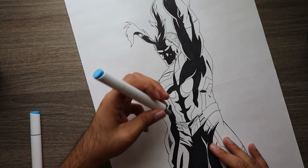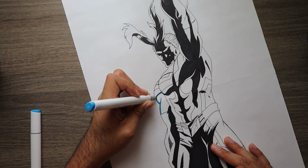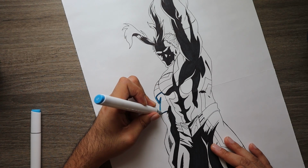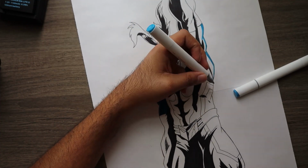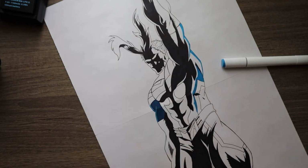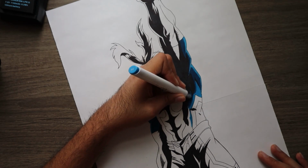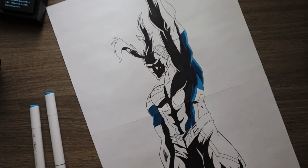Okay, and to start, I went ahead and started with the light blue Ohuhu marker number 63. I went through the edges of the suit, since that's where the highlights would be. I also used the number 64 marker to color the darker areas of the suit. As you guys remember, we already colored the actual dark areas with the Sharpie marker. And we're just gonna follow the same process through the entirety of the suit with the color blue. So let's go ahead and finish that part.